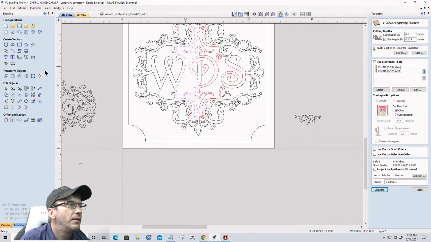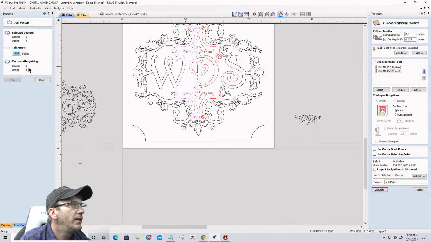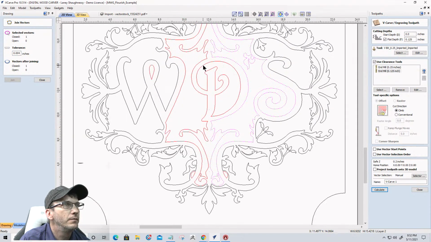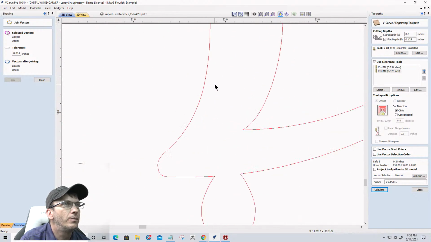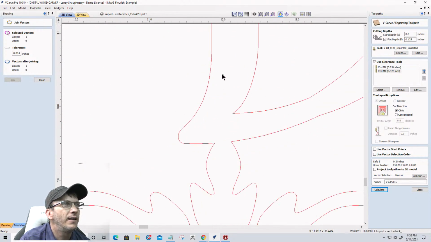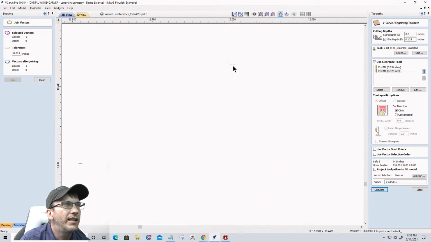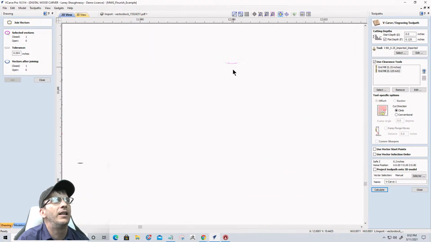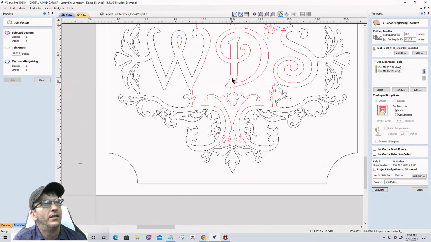That is a closed vector. That's closed. That's closed. So I got two little, aha, right. Can you see that? That little speck right there was my open vector. Lord have mercy.